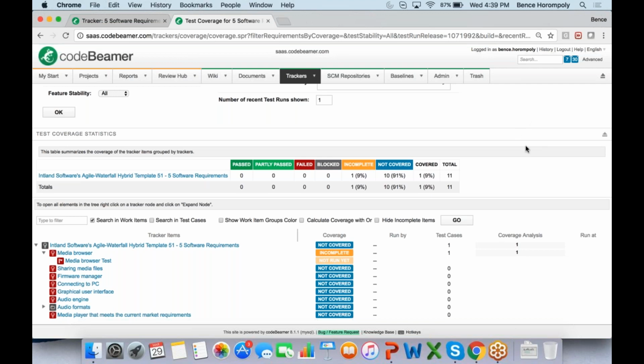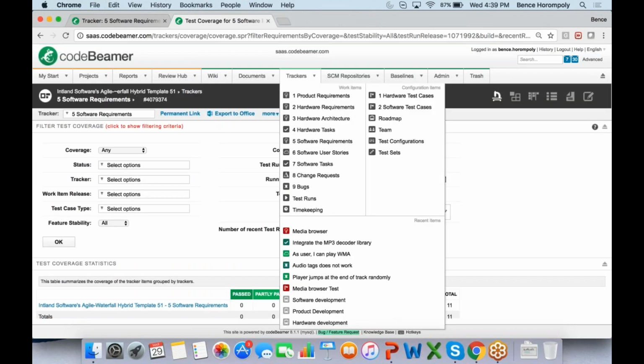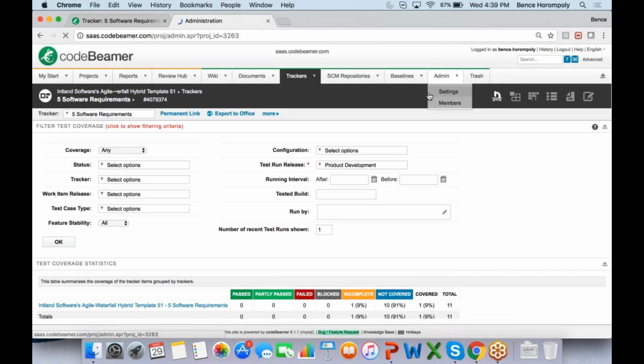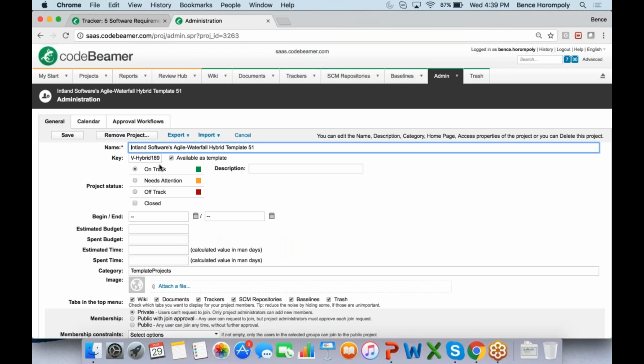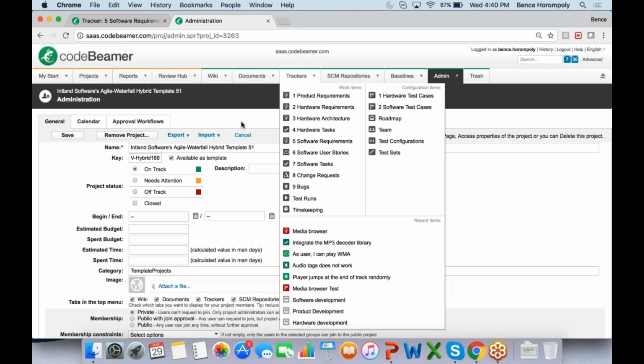Are there webinars giving an overview about creating and changing templates? That's kind of a configuration issue. We have a few videos on how you can configure projects, but as soon as you've configured one, you can make that available as a template. If I go into the settings of a project, I just click on the checkbox, and then when you create a new one, you just select this one from the list, and it will automatically copy over the entire configuration into the newly created project, along with inheritance, if you want to inherit the configuration from the original project. But most of how you can configure, we have quite a few videos on that.